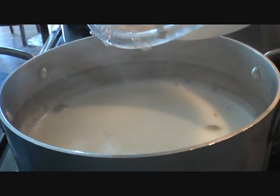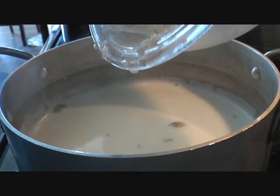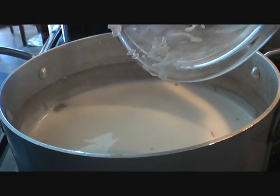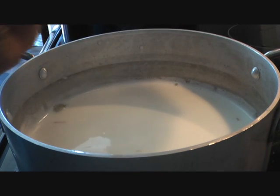It will take about 30 minutes and we'll keep stirring in between so that the rice and milk doesn't stick to the bottom. Right before it's almost done we'll go ahead and add our sugar. Sugar should be as per your taste — I'm going to add about three tablespoons in this recipe.